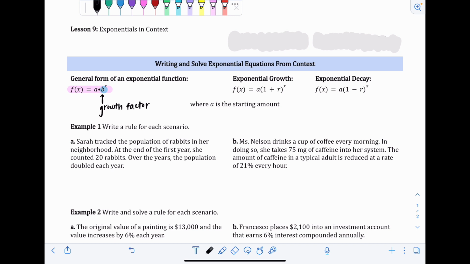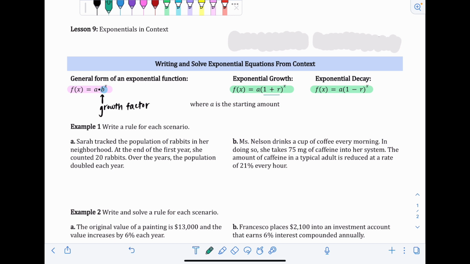That would be b. And then the other two formulas kind of go together. One is for exponential growth and one is for exponential decay, and you can see they look pretty similar. So for exponential growth, it's f of x equals a times 1 plus r to the x power. Sometimes it shows up as a t in the exponent for time, but the more general version would be x. And then for exponential decay, it's f of x equals a times 1 minus r to the x power. The only difference between the two is just the situation you would use them for. So if something is increasing by, say, 4% each year, or increasing by 20% per day, that would be an example of exponential growth. So you would choose the one that has the 1 plus r.